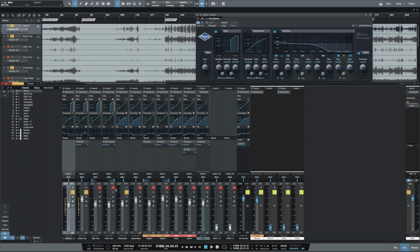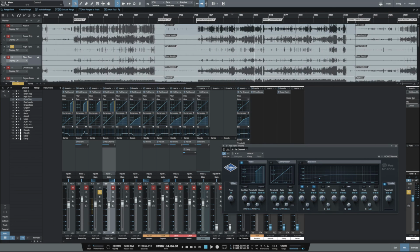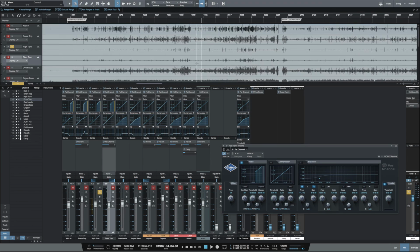Now, the toms can be a real monster because they're only sitting there waiting to be played during fills. And oftentimes, especially in jazz, those toms might sit there for 4 bars, 5 bars before they're even hit. That means those skins are like satellite dishes and they're picking up everything. Toms must be gated. And we're going to find a spot where he gets busy on those toms.